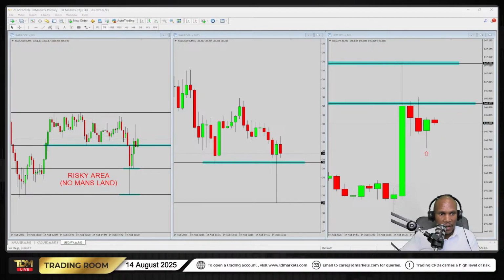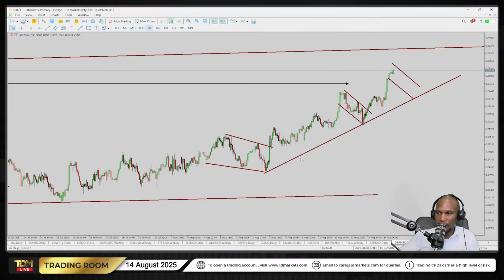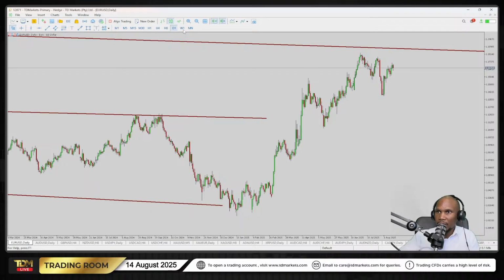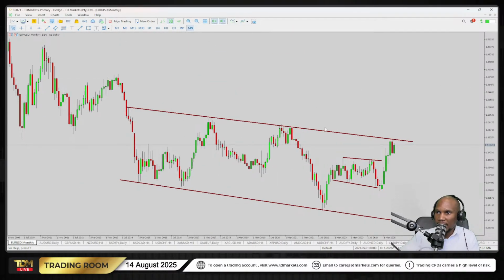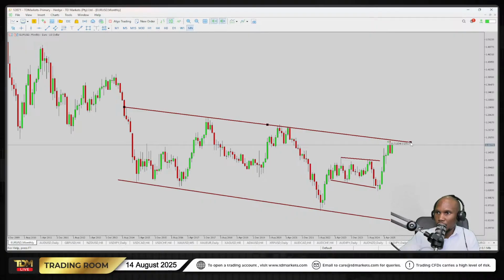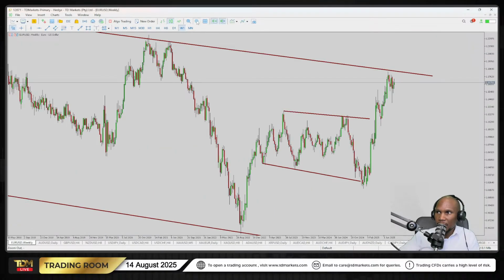While we're waiting, let's have a look at Euro USD maybe. It's trading close to that long-term resistance I have. So this is how I have my structure. Euro USD, this is where it is right now. It's back to these highs now. On these highs, let me go back to the weekly.